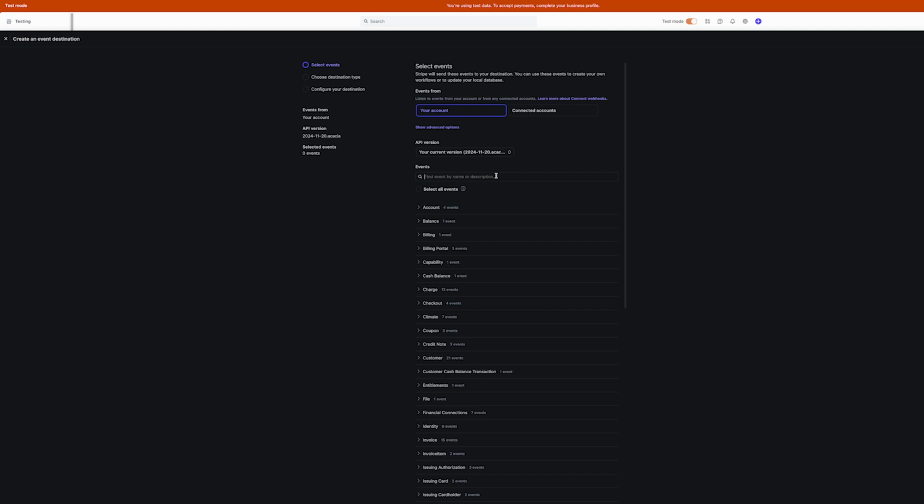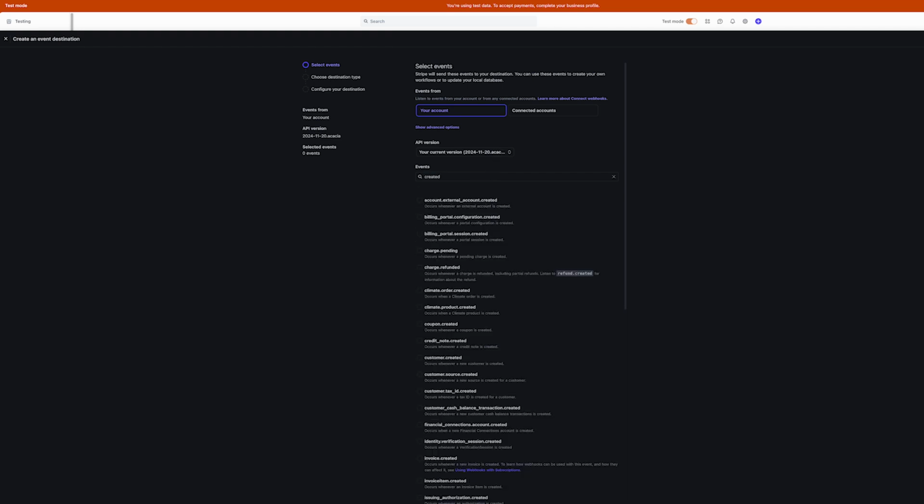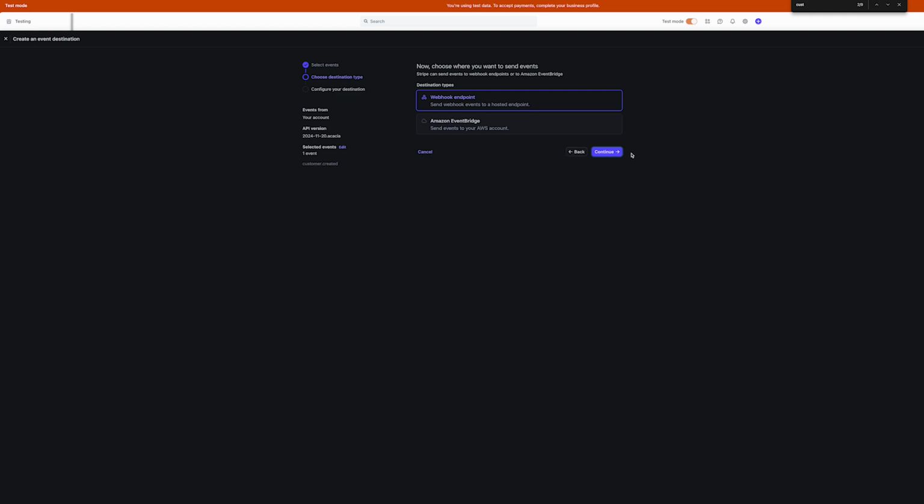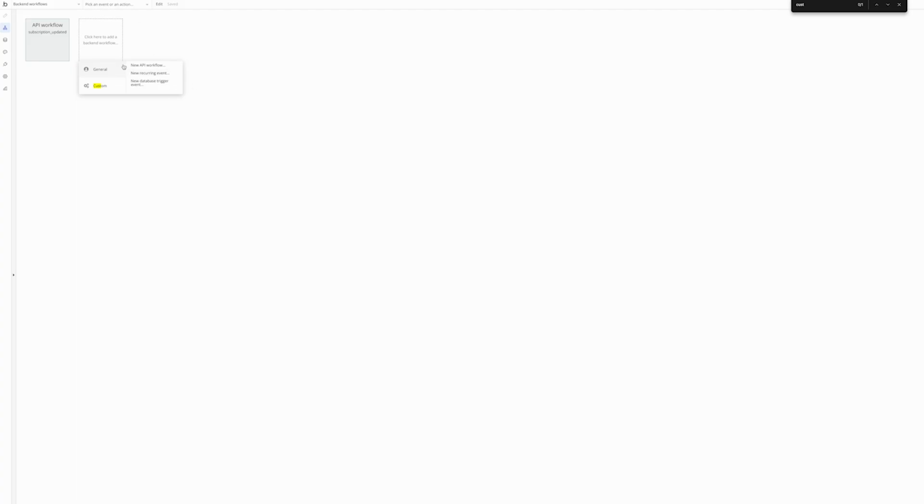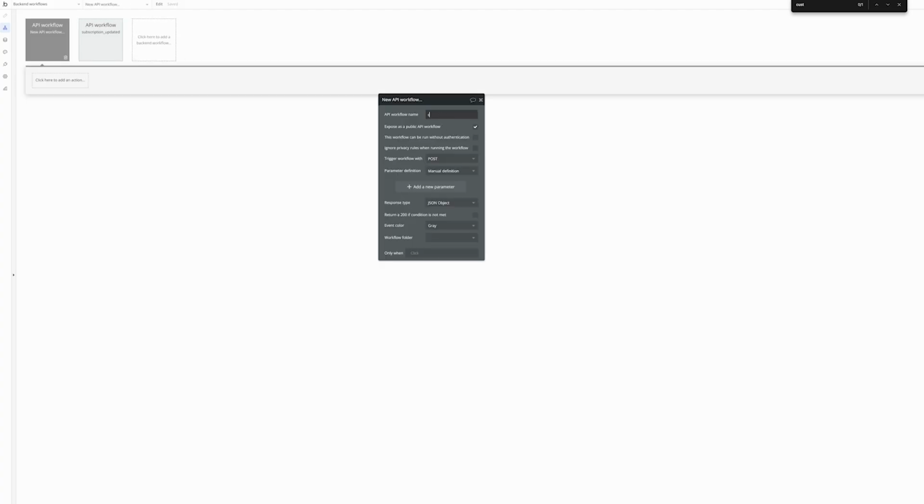So if we go into here and we go created and we search for customer, we have one here that says event occurs when a new customer is created. So we'll go ahead and set that one up, and we need to jump back into Bubble and create another one that's created. Let's go customer underscore created. It's important that you never have any spaces here. And we'll tick all these boxes for now. We are going to come back and add some security in a minute, but let's leave that for now.